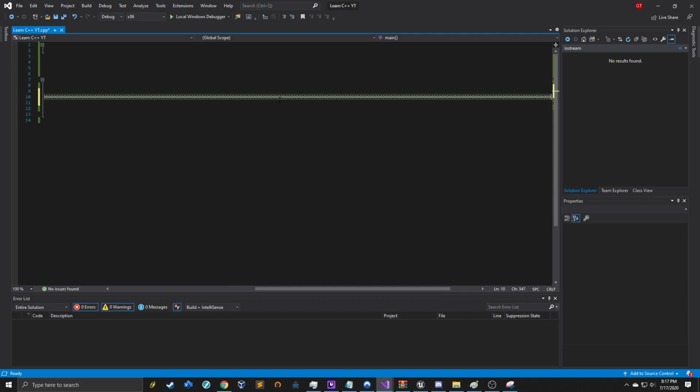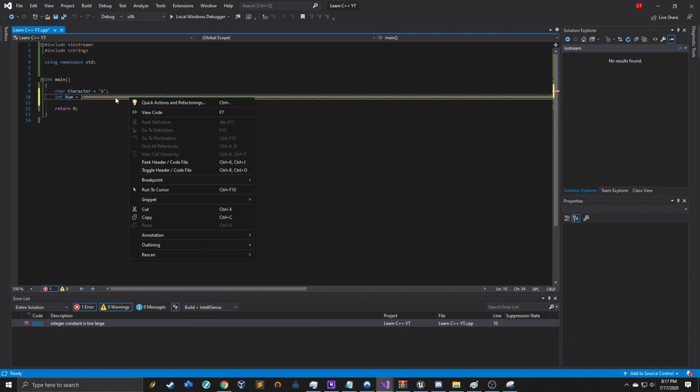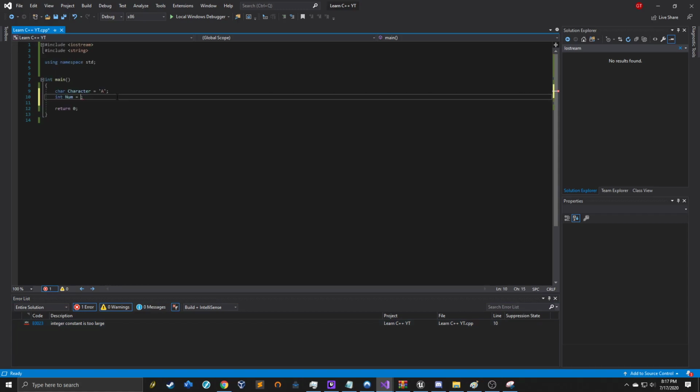So if we do that, that is obviously too large, and it will literally say, hey, buddy, that's kind of too big. You can't do that. So you got to delete that. Then you enter a reasonably sized number. Bro, if you have a number that big, I don't know what you're doing, but you should not have a number that big. Unless you're doing calculus. In that case, knock yourself out.